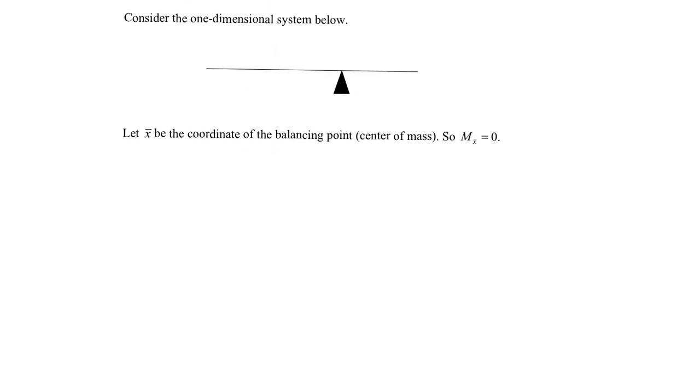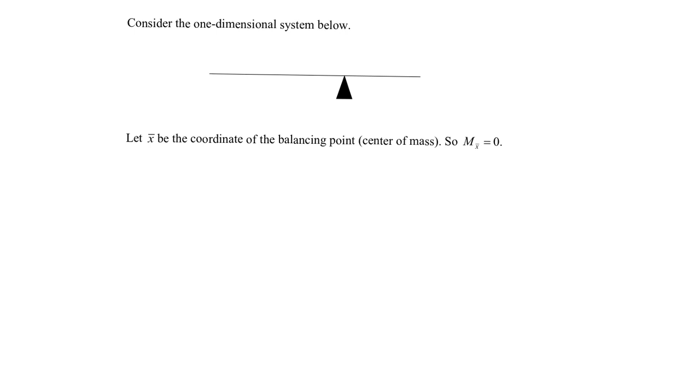We've got a very exciting one-dimensional system shown below. As you can see, we've got our fulcrum here, and we've got an object here of mass 1 and this little object here of mass 2. And we're going to think this is a one-dimensional system, like a number line again. So we'll call this x bar. We'll call this x sub 2. We'll call this x sub 1. In x bar, we want this to be the coordinate of the balancing point. So this is the center of mass. So right now, the system is perfectly balanced. And this x bar is that coordinate.